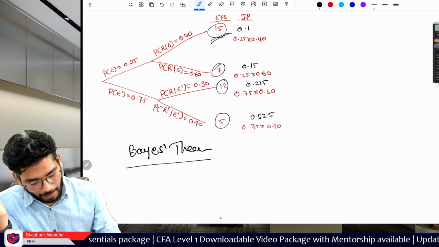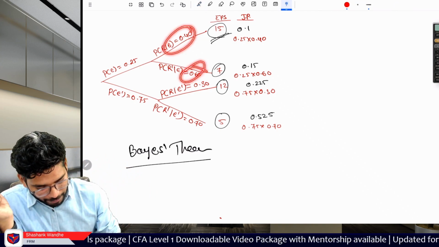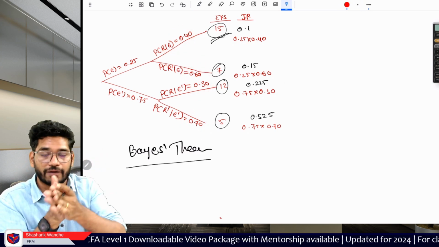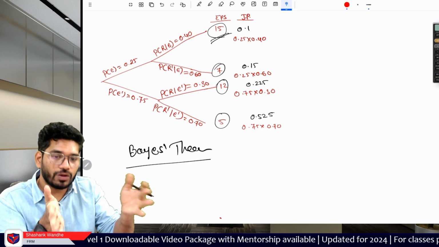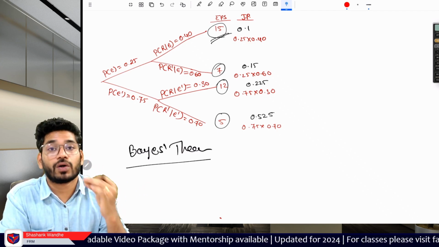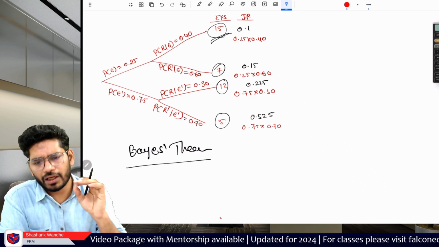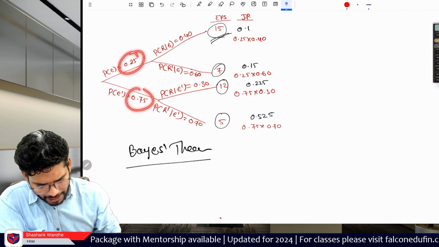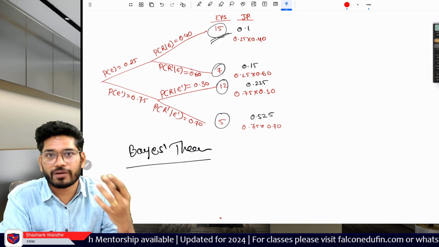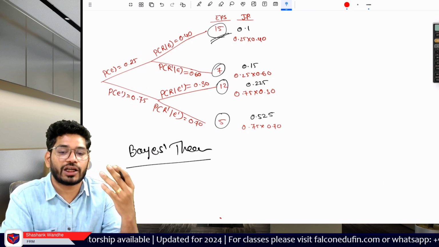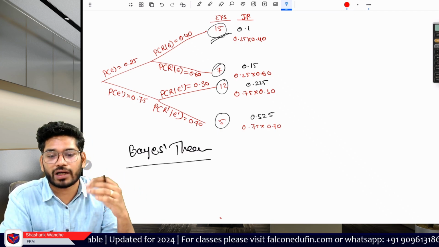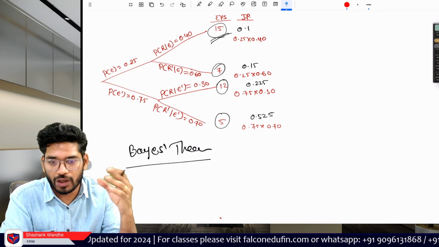Here we are missing the probabilities. So we don't have the exact probability values here. Remember, assuming this company is new, you will miss the values related to the good results and not good results. But you will know these values, right? So the expansion, but still, these are also assumed values. We are assuming there is a possibility of expansion, and the probability is 25%, and not expansion is 75%, and so on.